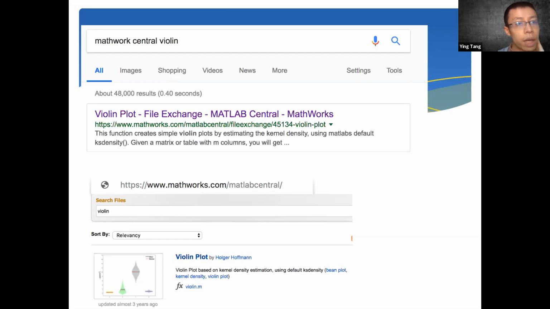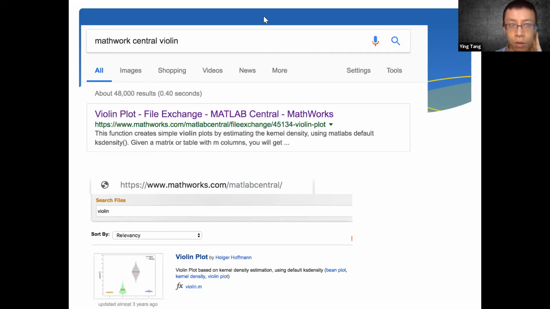So now we are going to download an online package to do a violin plot. This practice will help you to know how to download a package from online and to use that package to do some task. This will be extremely useful because nowadays many packages are developed, and you can use them by downloading. The package we want to download is called Violin Plot.